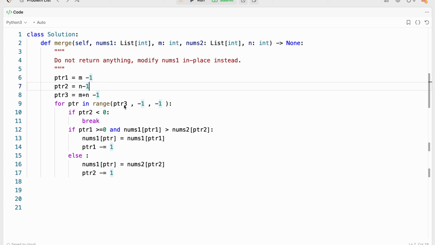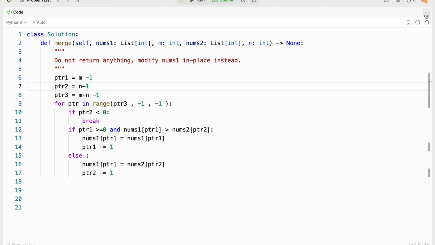We are using pointer 3 and looping through the elements in nums1 and nums2, checking which value is greater. Pointer 1 and pointer 2 are pointing to two values in two different arrays, and whichever is greater, we are placing it at the right place in the first array, and that will be it.